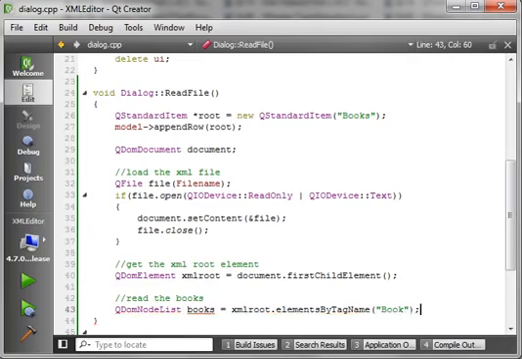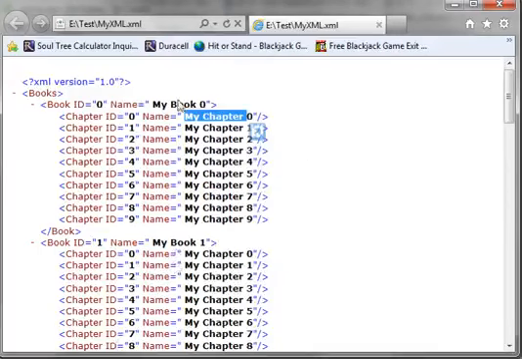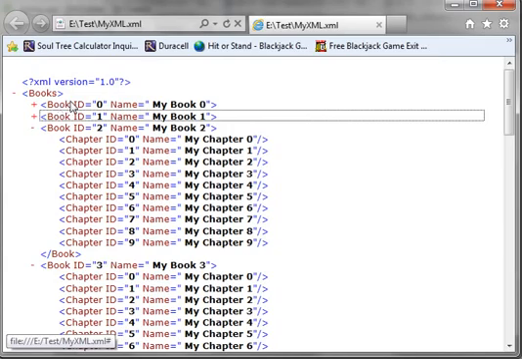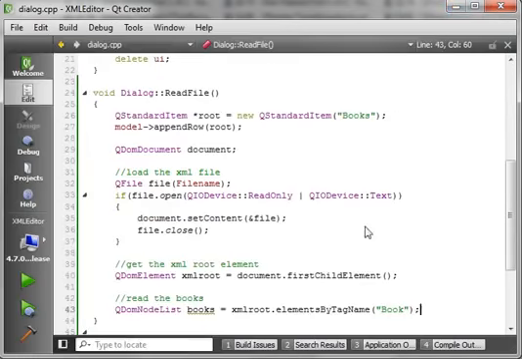And so this isn't so much some voodoo magic here. If we flip into our XML file, you see there's our root books. And what we're doing is we're saying get element by name, and we're saying book. So every element that starts in book, we're going to get. So we're going to get this element. And remember, elements can contain elements. In this case, we've got books that contain chapters. Right now, we're just getting a list of book elements. Go back into our code here.